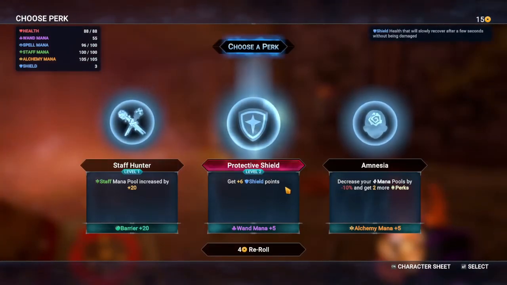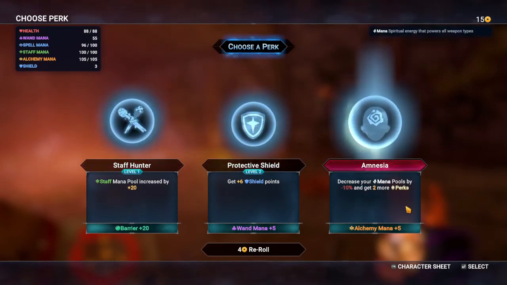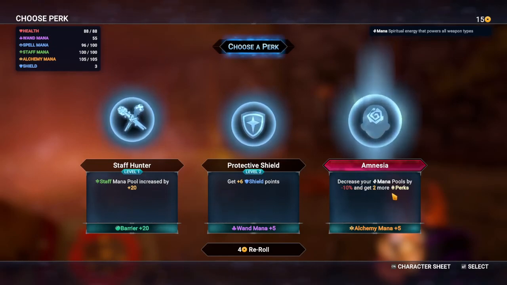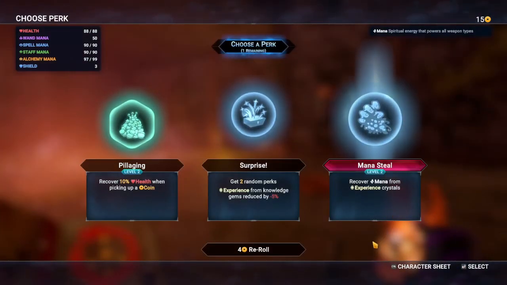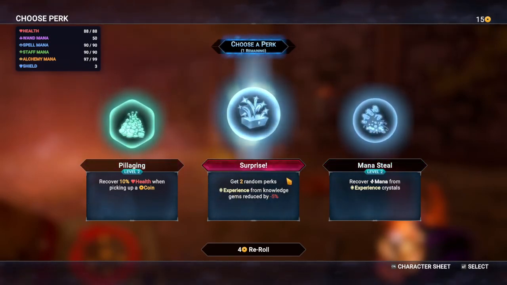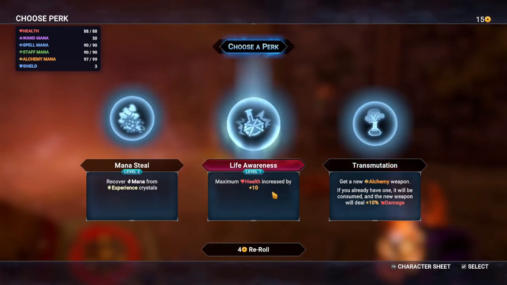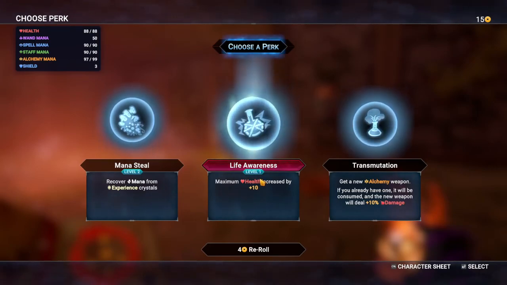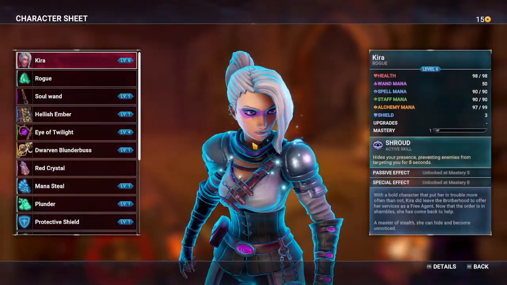Oh, I got a perk. Protective shield level 2. Staff mana pool increased by 20. Decrease your mana pools by 10 and get 2 more perks. Well, we are kind of pretty okay on acquiring mana, so maybe that's all right. 2 more perks, and we get 5 alchemy. Yeah, sure. Amnesia. Mana steal. Recover mana. Surprise! Get 2 random perks. Sure. Transmutation. Get a new alchemy weapon. Max health increased by 10. That's just all this is. Max health increased by 10, huh? That's not bad.